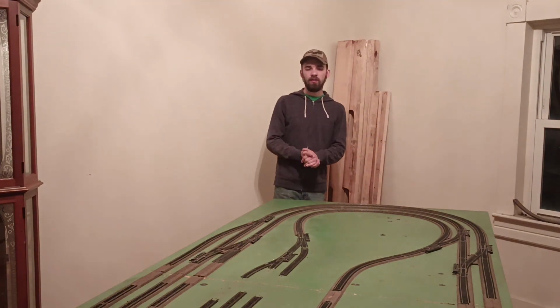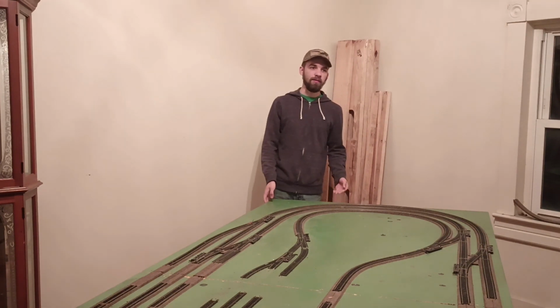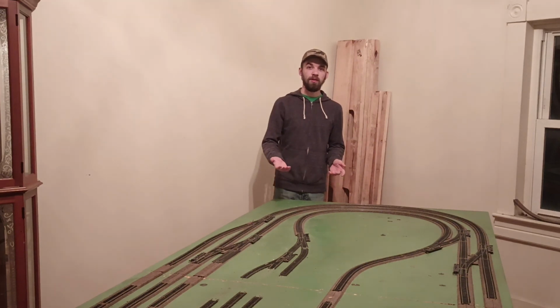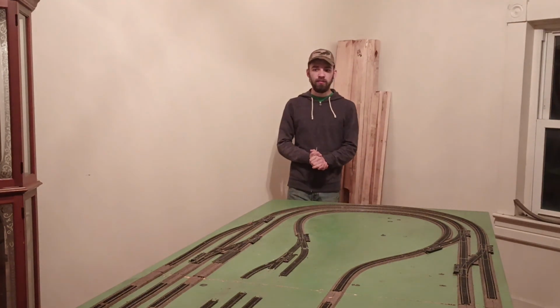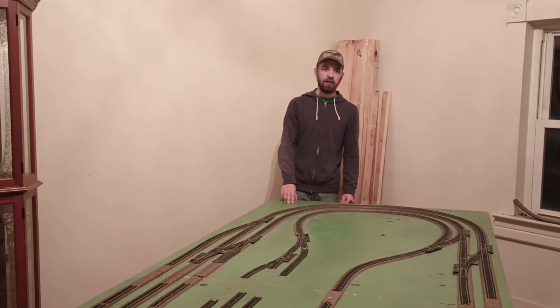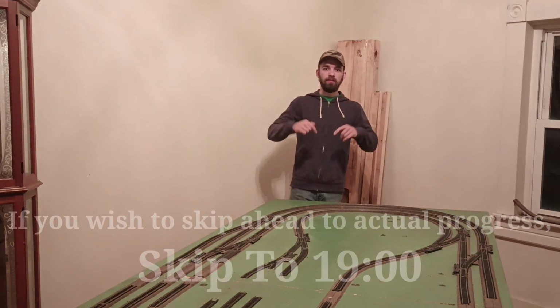But I decided I'm going to leave it in, not only for your entertainment of watching me struggle, but also because I wanted to show that this is the process of rebuilding a layout. This is the process of trial and error, of figuring out what's going to work and what's not. And I just kind of wanted to show you the whole process. Now, if you want to skip ahead to where the actual progress is being made, you can go ahead and skip ahead right now. I'm going to put it in the video right now.